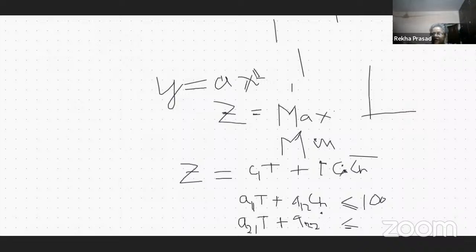Similarly, you can have the same thing where the cost of one table is so much and the cost of one chair is so much. But again the constraint is that you cannot use more than that. Here it is less than equal to, where there it is more than equal to. So in this case, you have to find out the value of Z so the cost is minimum. So using this operations research methodology, you can find out the optimum number of chairs and tables you will be producing under certain constraints to produce the maximum profit or the minimum cost.